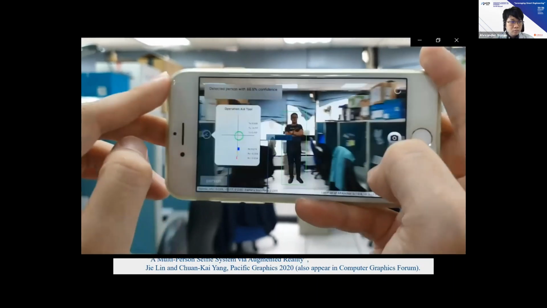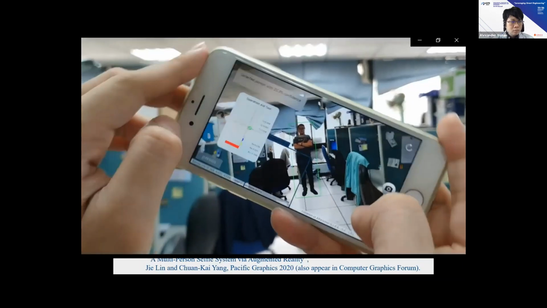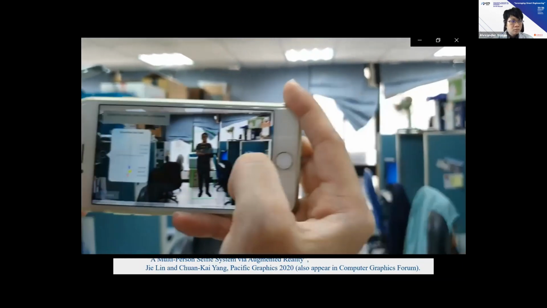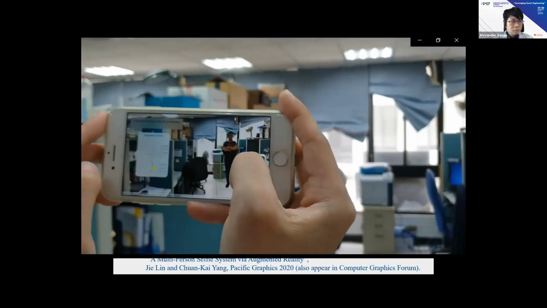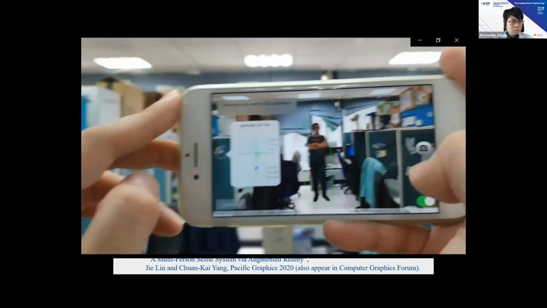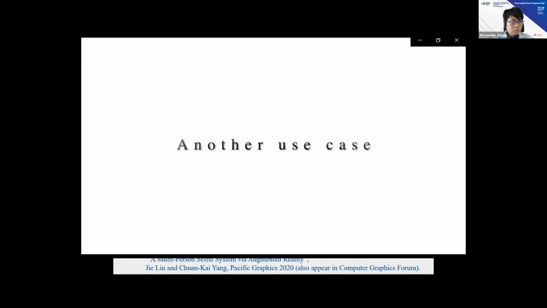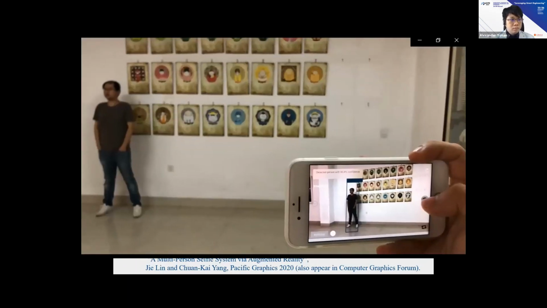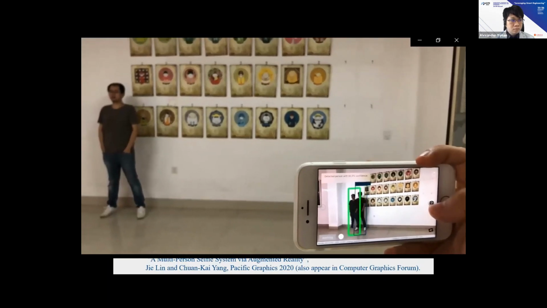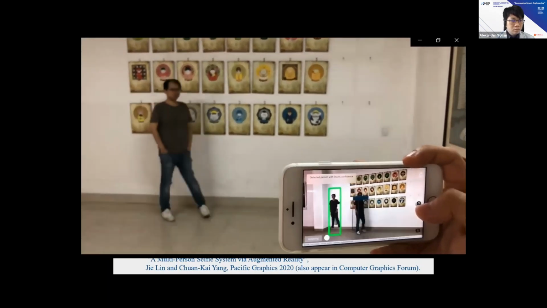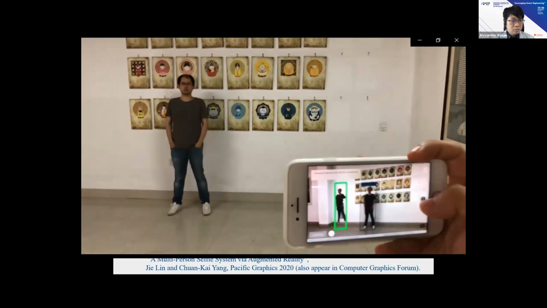Note that the color of the bounding box for the first person, or bounding box 1, will turn from red to green to indicate it's a good time to take the second photo, thus achieving a group photo with satisfactory quality. We can also use the system to generate some interesting photos. In this example, we produced multiple illusions of the person being photographed through multiple shots.